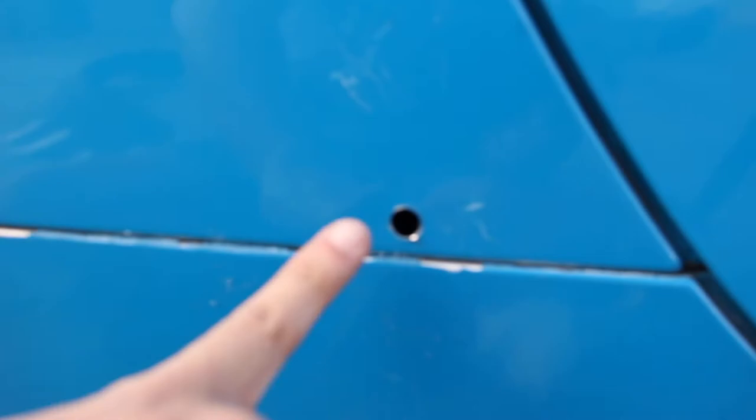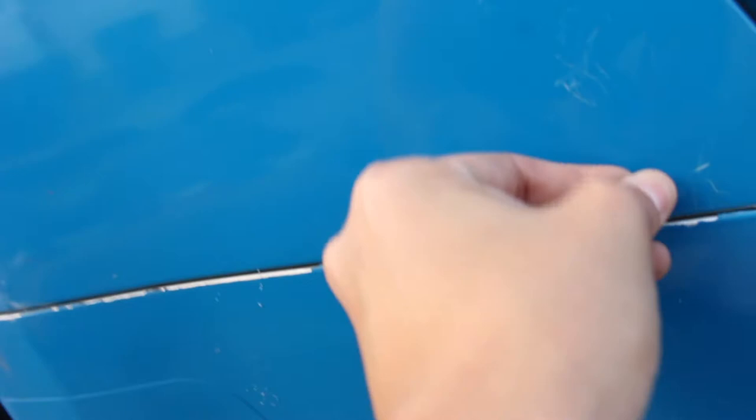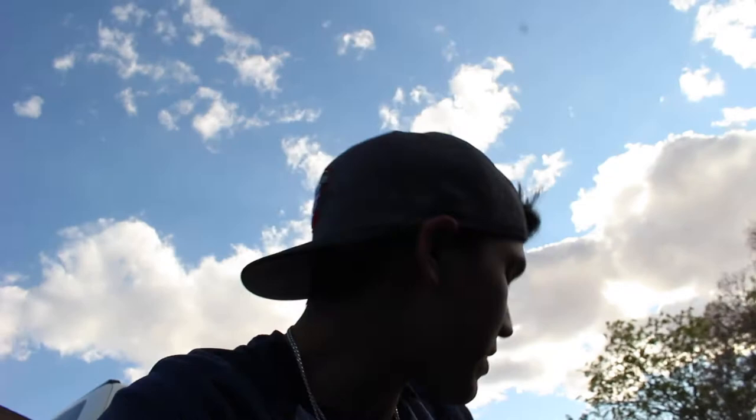My car has these ginormous bullet holes in it, but the reason for that is this little well nut. It will just fit right in there. And in theory, what those should allow me to do now is just be able to bolt my fender straight up to here and just hold it in place while I drill out the rest of the holes on the kit so I can get the whole fender mounted.